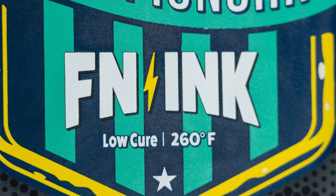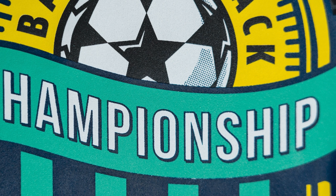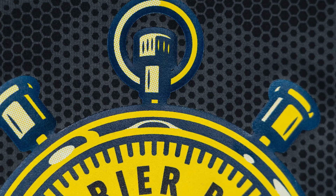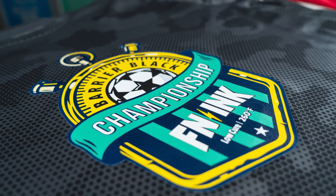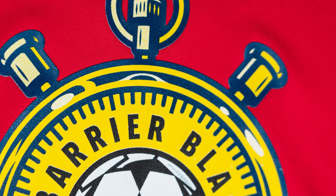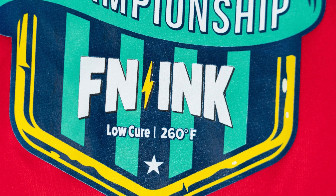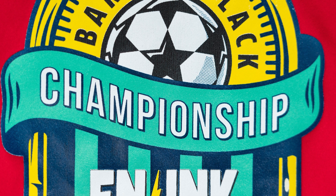Ask me how I know. At the last place I worked, we didn't know at the time, so we printed on there. Looked great at the end of the dryer — we didn't see any sublimation of the hex pattern coming through. It wasn't until a few days later that we saw it coming through the print. In the case of that artwork, it actually enhanced the print a little bit — it looked really neat, and that was how we ended up selling it to the customer, as a little added benefit. But the solution is using what's known as a barrier base, whether that's a barrier black or a barrier gray. You print that down first, and there's a special product in there that almost eliminates any sublimation or migration that you're going to have over time.